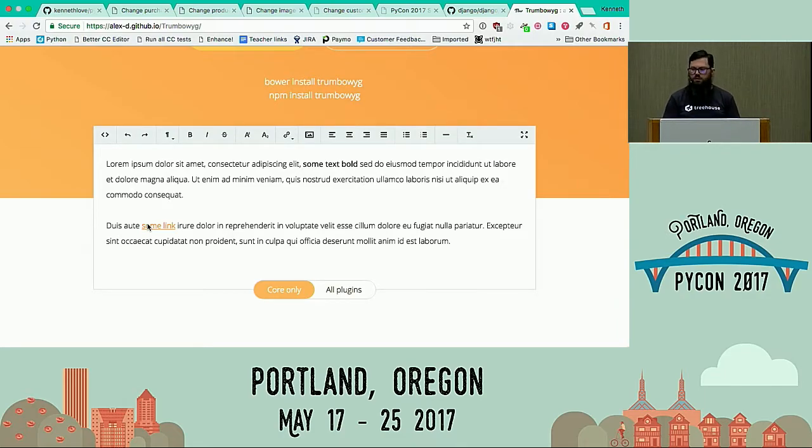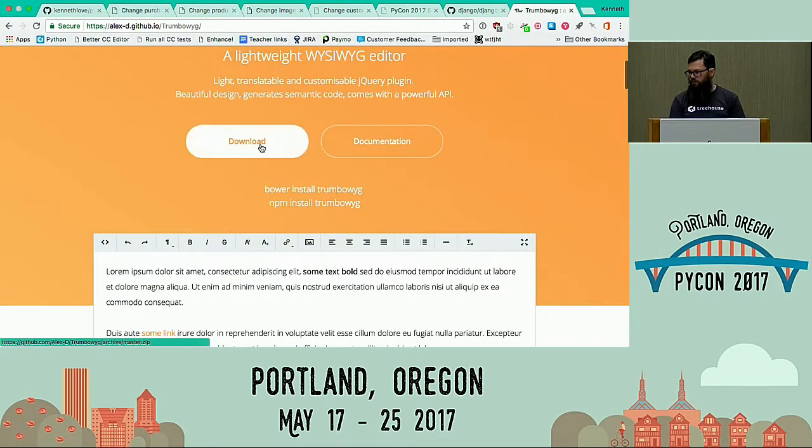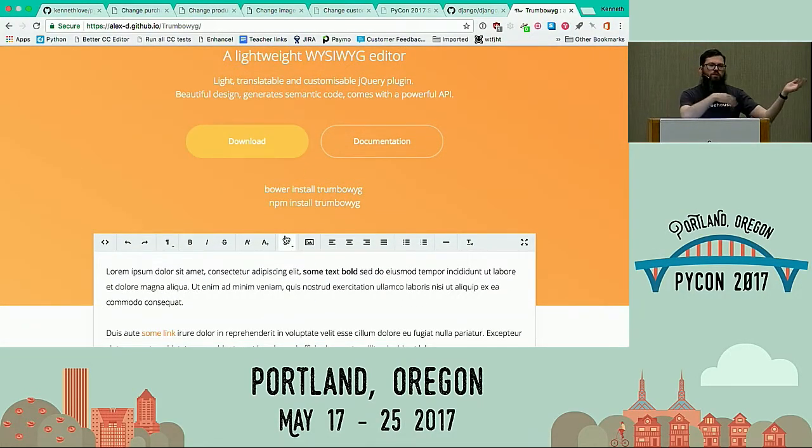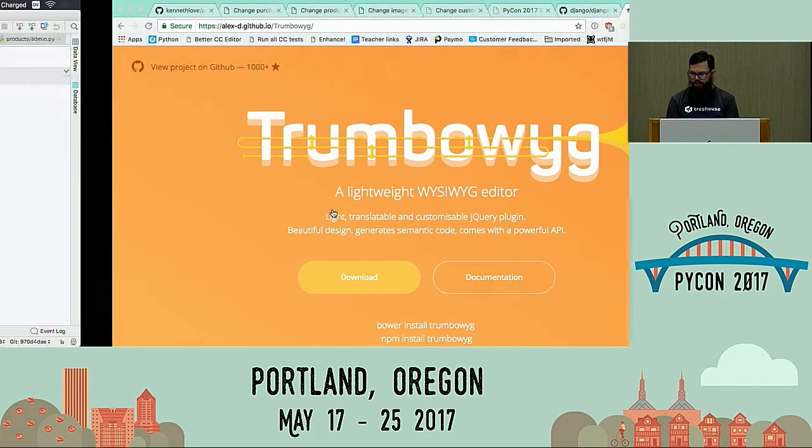So pretty simple WYSIWYG. If you want to download this, go right ahead. There's a download button right there. We'll need to move files in. It's also in the Git repo if you just want to switch to the tag. It is tag 032, so you'll do git checkout 032. So this is what we're going to use. Let me go ahead and get that checked out.